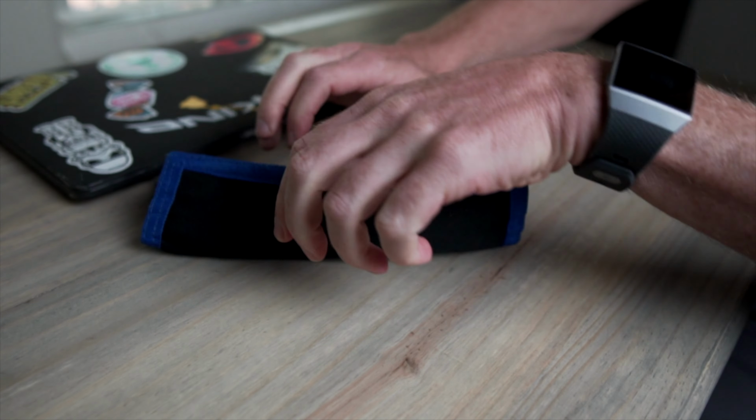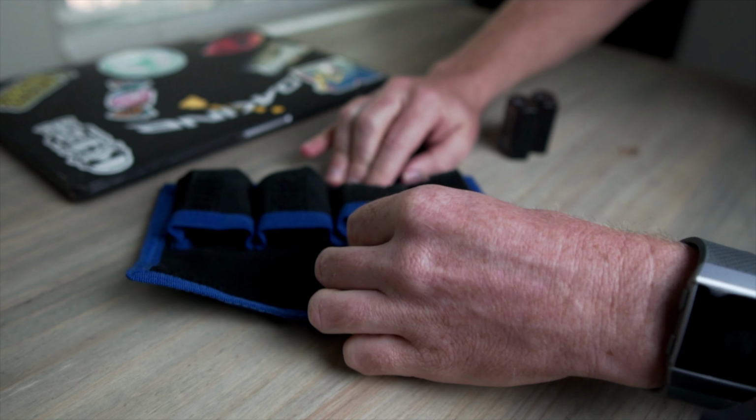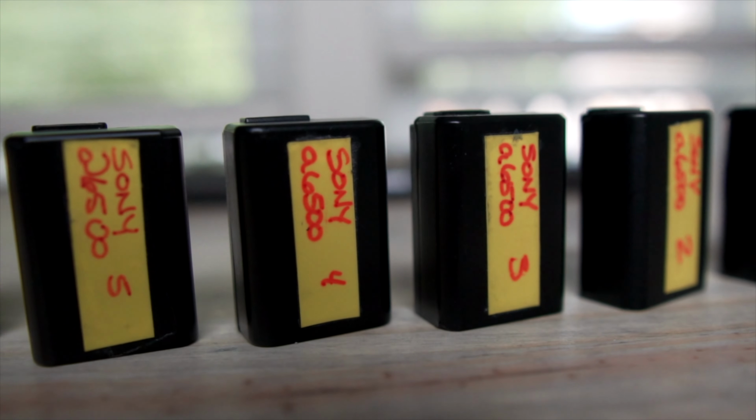Now, one thing that I need to preface here is that I rotate my batteries throughout my workflow. So they're all labeled, and I will actually start from 1 and discharge them all if that's what the day holds for me, and then I'll go back and charge them, and I'll even start on 6 and work my way down to 1. So I like to discharge them and then charge them back up and use them until they're pretty much spent.